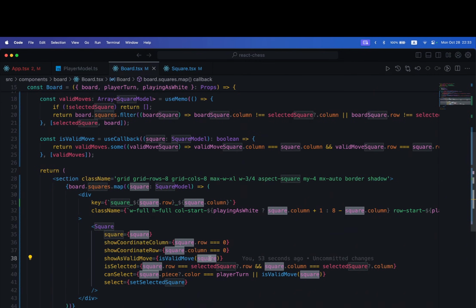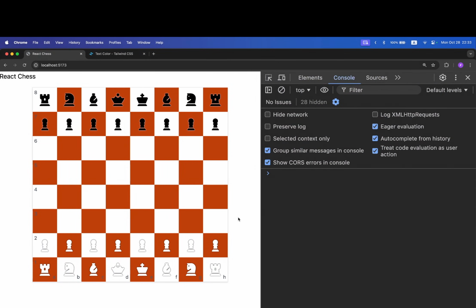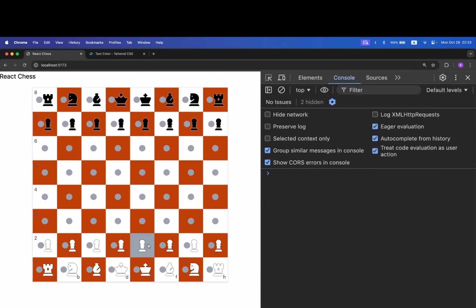But for now, it works. It's what we want to look for. Going to refresh. If I select this square, all of the other ones become with that small circle. Going to select this one, these ones, perfect. Everything else is selectable because it's what we have in valid moves as of now.